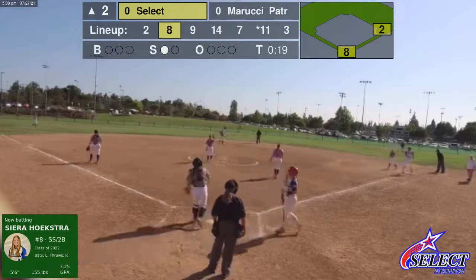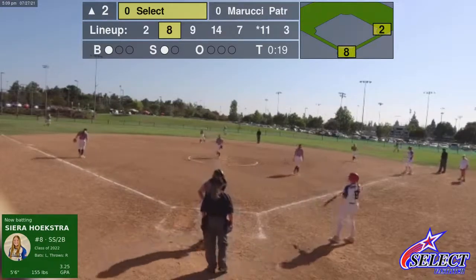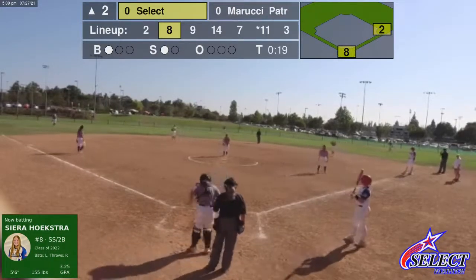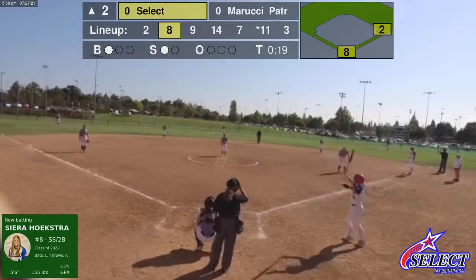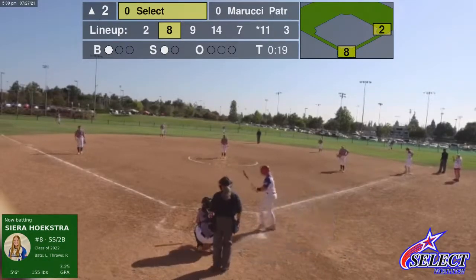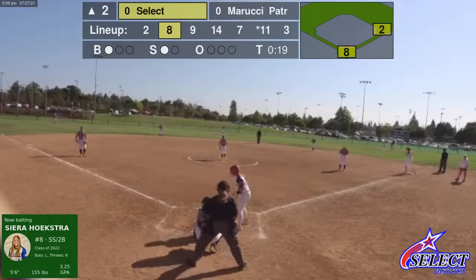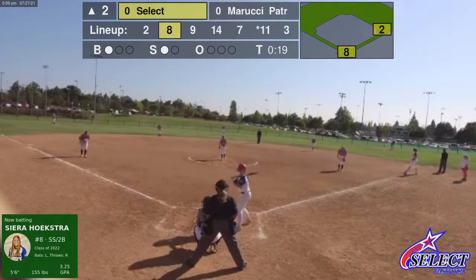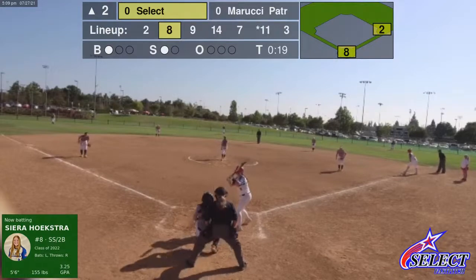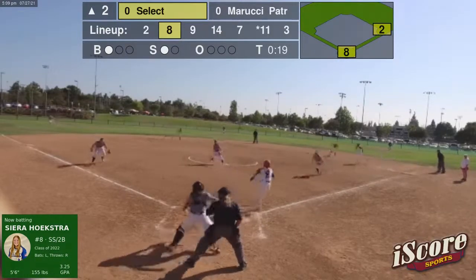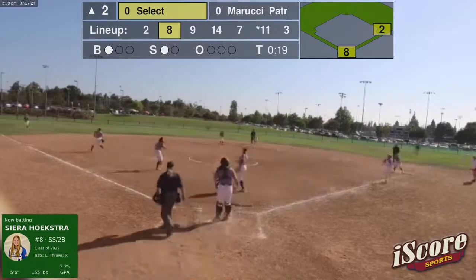Sierra squares and pulls back. Little sooner, please. 4. Jared and I and our friend here that is keeping score for PGF just about took one off the forehead. Sierra gets one down.